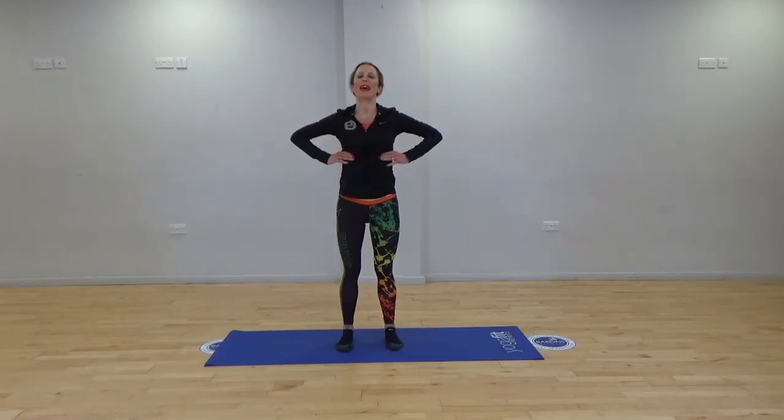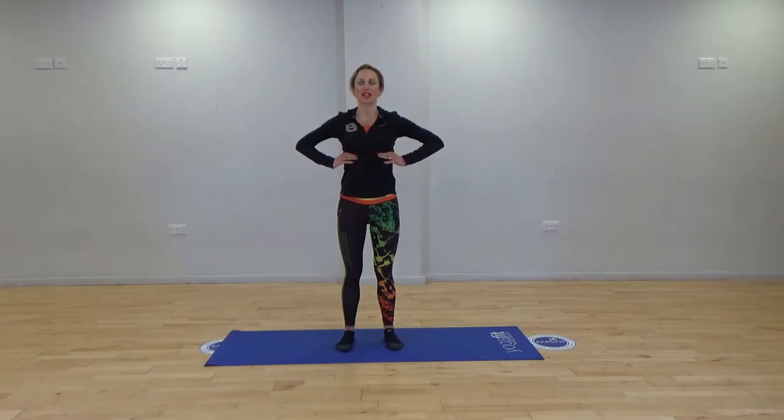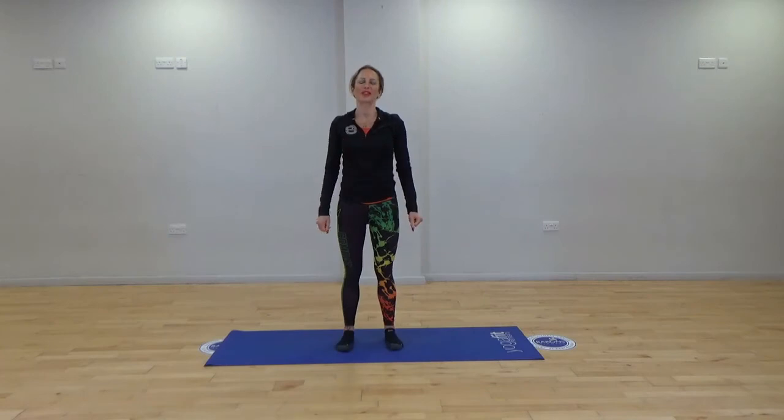So just by having your hands to the side of your ribs, that should make you more aware of where the breath is actually going. We want the breath to go out into the rib cage. That's how you should be breathing. It takes a little bit of practice, but please don't worry, as long as you're breathing, it doesn't matter.